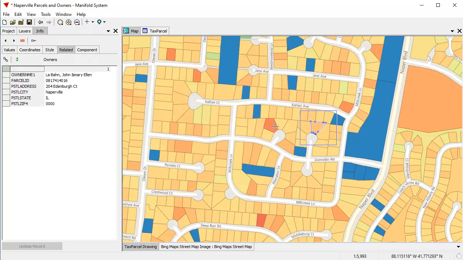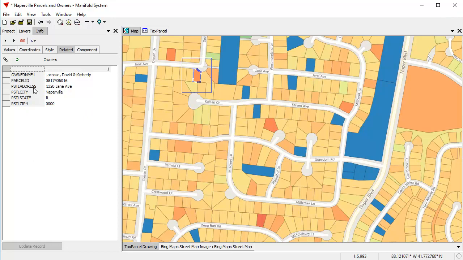And now, on the fly, whenever I alt-click, whenever I pick a parcel here in the map, it's going to do an automatic lookup, and it's going to present the information based on parcel ID for that parcel that's automatically pulled in from the owners table right here. So here we see the owners of this particular parcel are Wu, J and B Guan Wu, and the owners of this parcel up here, let's click on that, is the city of Naperville. And over here, the owners of that parcel are David and Kimberly LaCrosse of this address. Like I say, this is live data, so that's kind of interesting.